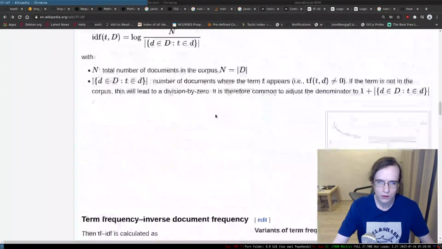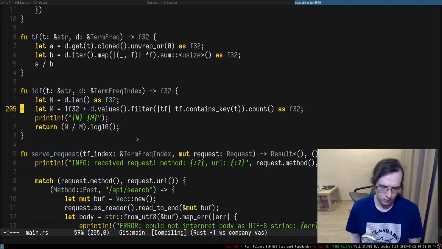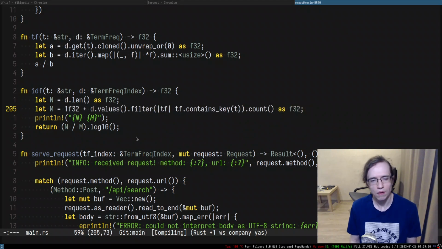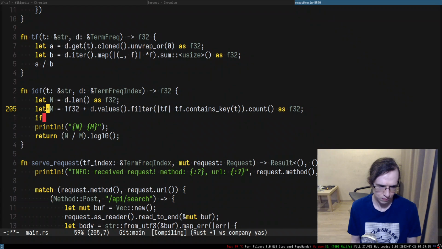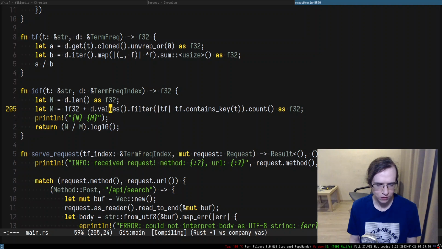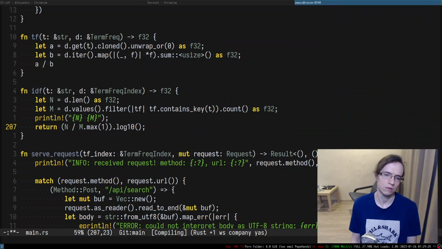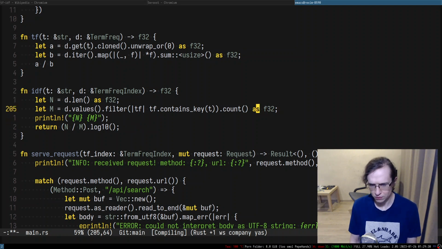So what we can do in here, maybe we can just adjust if this thing becomes 0. I don't know, we can always do something like not +1, but can we do max between that and 1? Or maybe even count max 1.